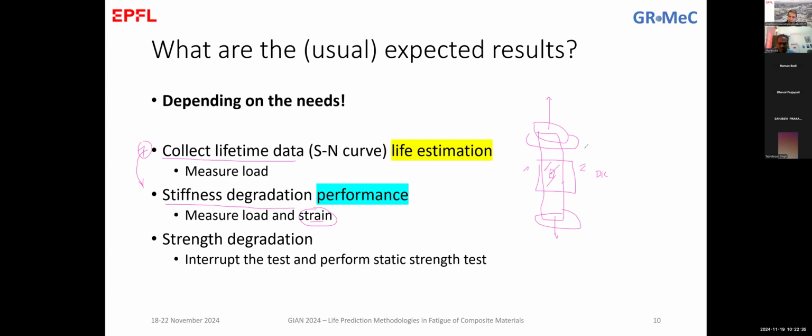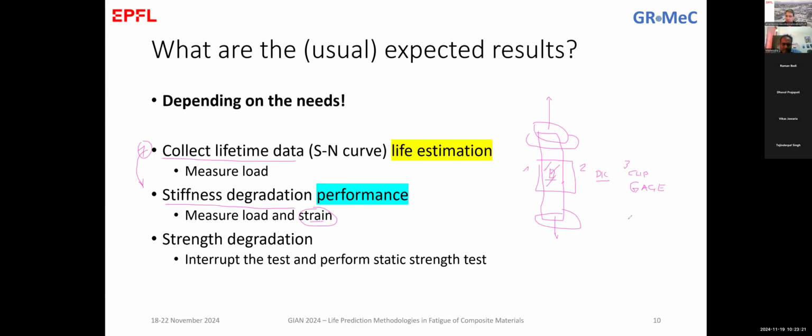What else? Which other methods? Method number three. I write here, I don't know if I can write better, but here we call it a clip gauge. What is a clip gauge? Clip gauge. Extensometer? It's an extensometer that you can clip on the specimen. So it's similar to the strain gauge, but it's a mechanical system that you clip, you actually attach to the specimen.